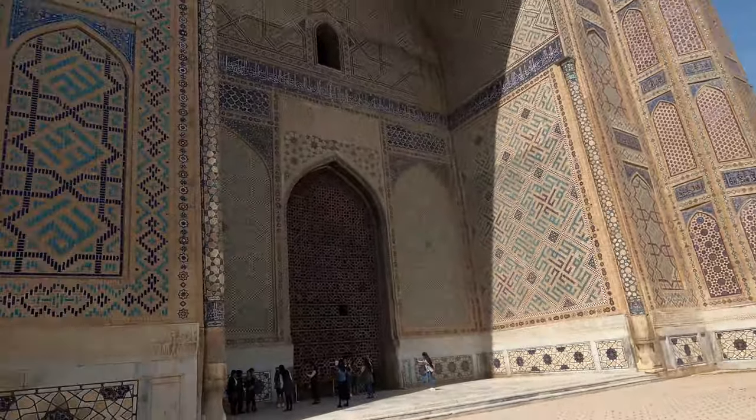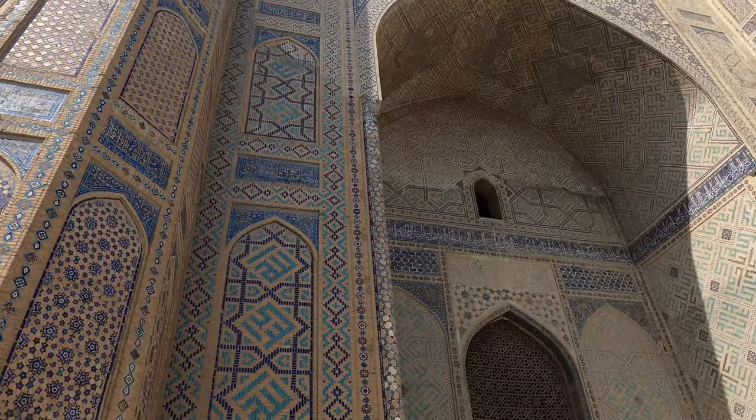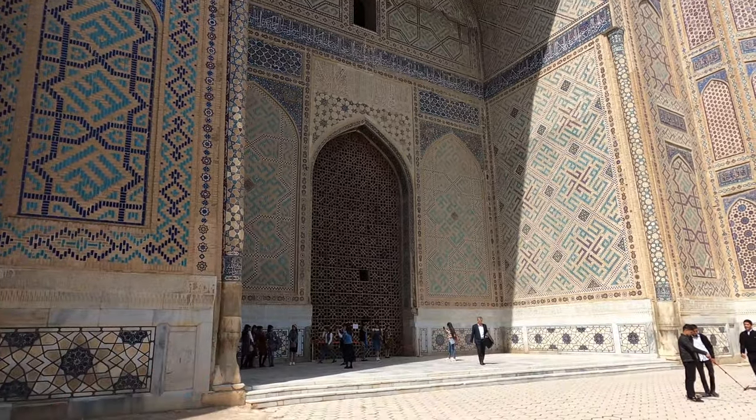This is amazing. When you think this was built during the 15th century, it's so massive and so scary actually. Imagine you are coming here to pray. The amount of energy you get from such a building is crazy. And again, more Islamic architecture. Blue designs, Arabic letters. And I believe the entrance is not allowed here. I will check out what's written there, but I believe there's no entrance to this building.